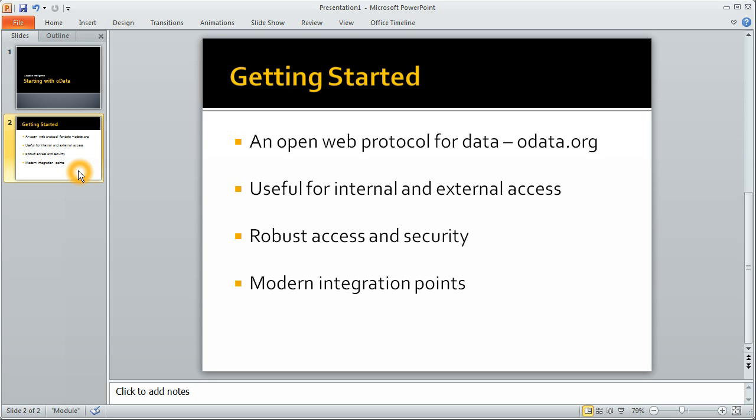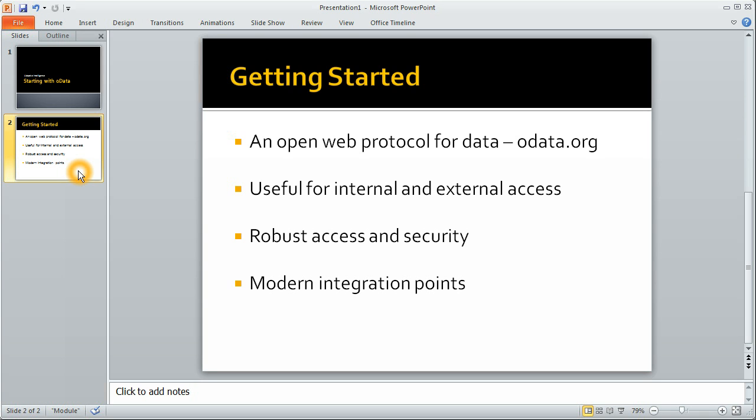But how is OData valuable? Well, it's extremely useful for internal and external data access. So in cases where you internally want to deploy a tool that gives people, I think, better, broader access to the data, but you also have external organizations, partners, people that are not part of the central headquarters that you want to give the same or even better access to data than they have today. This is one of the great bits of technology and tools to go ahead and begin working with.